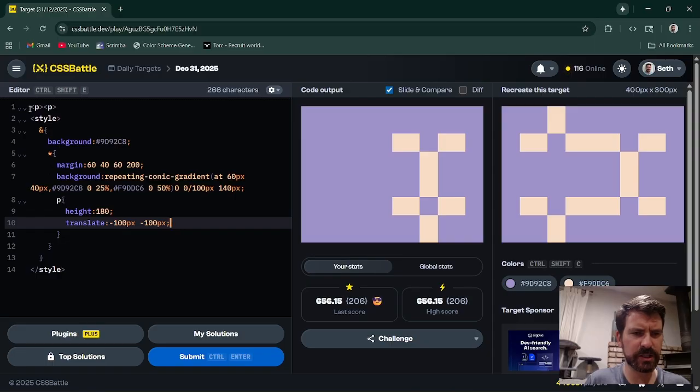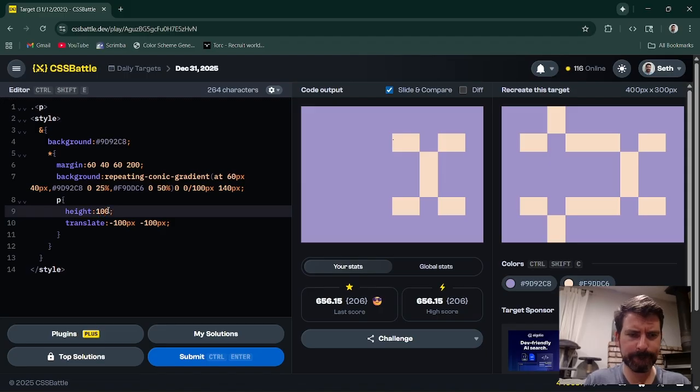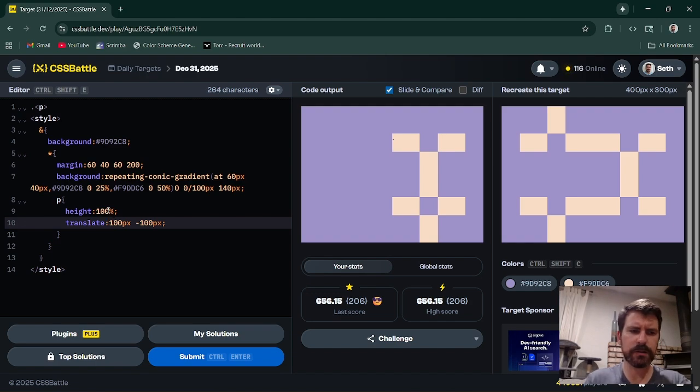Didn't move. Margin collapse. Is that it? Let's just do one paragraph tag at a time. It's not moving. Translate should just move it. I don't need a transform.